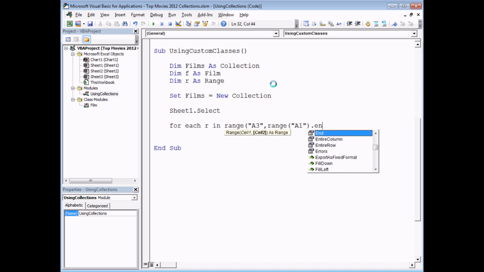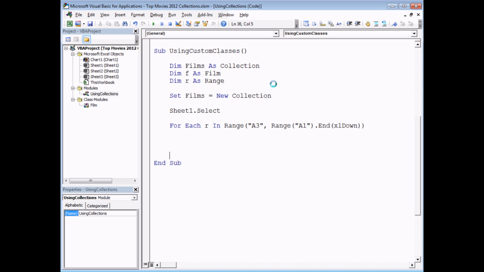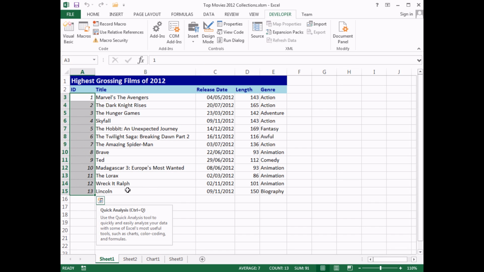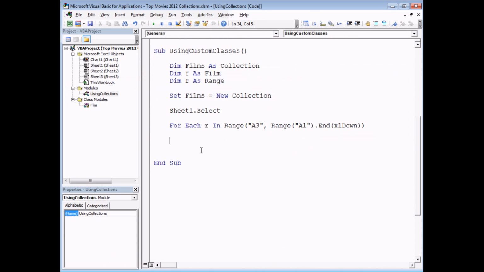So what this will do, if you haven't seen previous videos where I've used this technique before, is loop over all of the cells between cell A3, the top cell that I will look at, and range A1.end(xlDown), the cell at the end of the list from cell A1 in the worksheet. A1.end(xlDown) is like clicking on cell A1, holding down the control key and pressing the down arrow key. So essentially I will loop over all the cells between A3 and A15, but if I had more rows in the list, it would loop over more cells. So back to the VB editor, I'll add the next r statement to make sure I don't forget to do that.